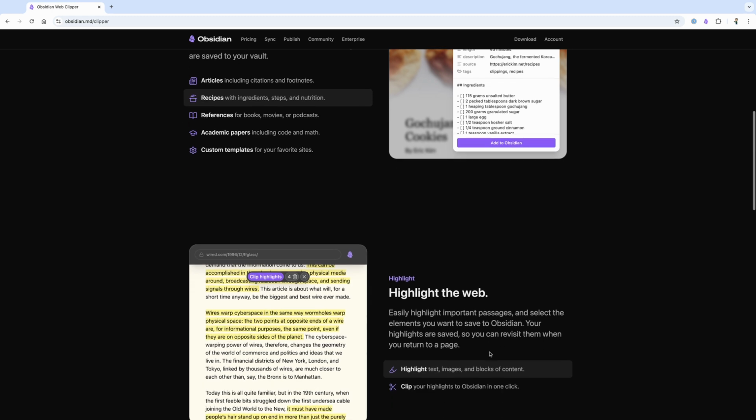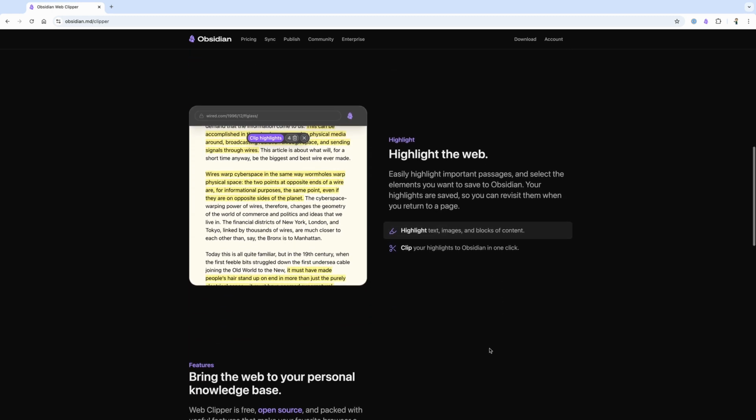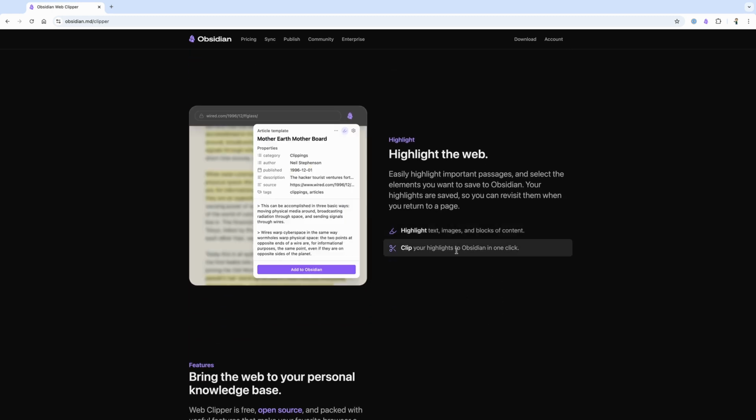Taking a look at the web clipper, the things that interest me the most are the ability to highlight different things in an article and then just clip those highlights. Normally, when I do a video like this, I plan ahead. I figure out what all the settings do, I figure out how to set everything up, but I wanted to experiment with experiencing the plugin real time as I'm recording this.